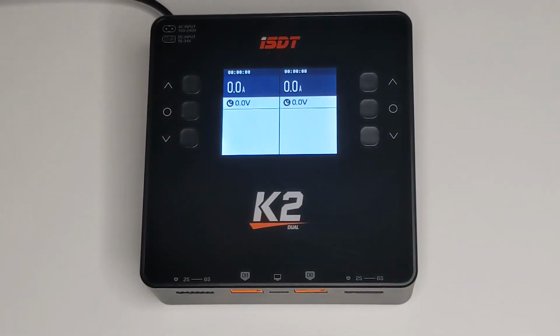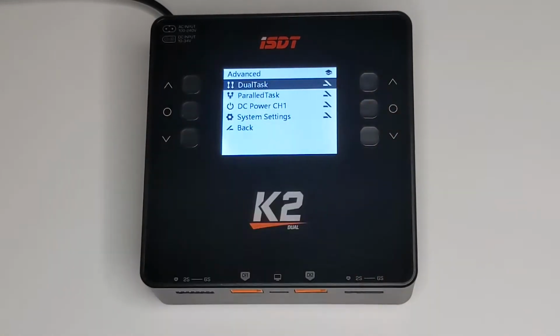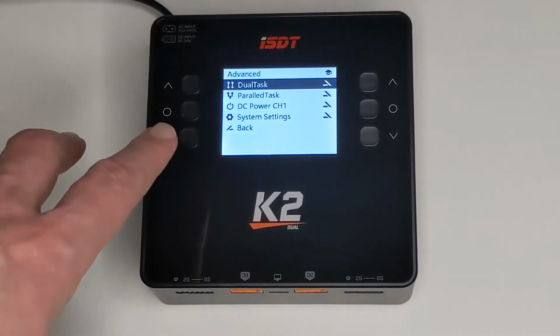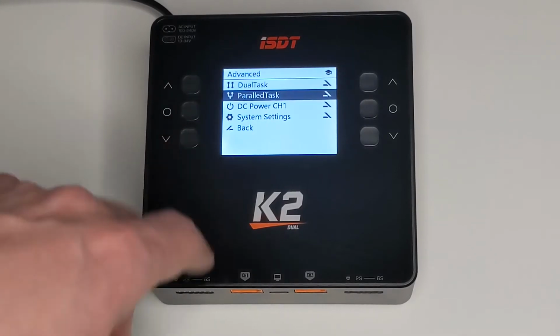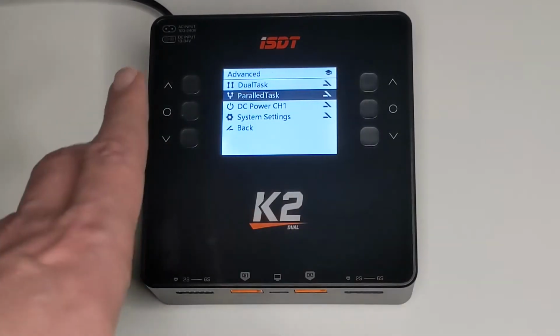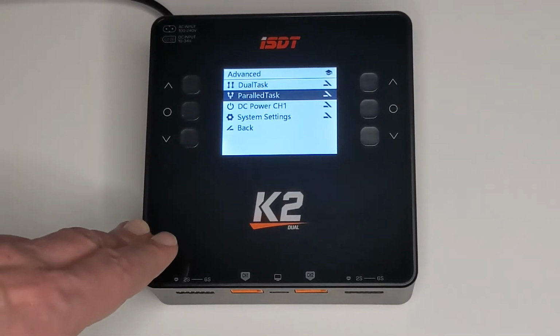So we'll start off by going to the advanced menu, and I'll just push and hold here. And we've got a few options here: a dual task, which charges both batteries, both channels, with exactly the same settings, and a parallel task, which allows you to harness the power of both channels into a single battery, so that might be useful for very large battery packs that you want to charge at a high rate.